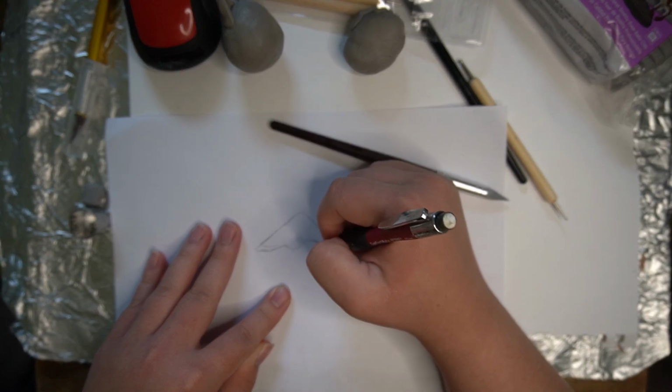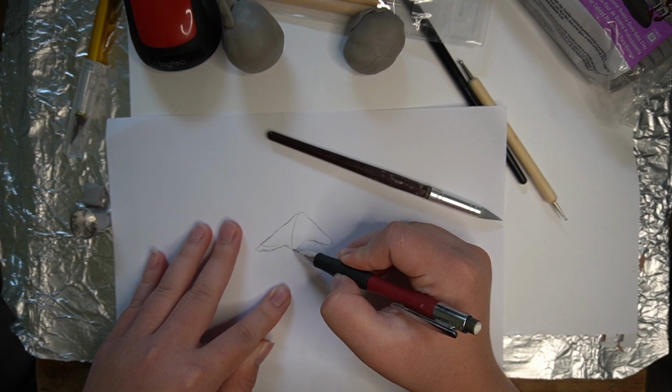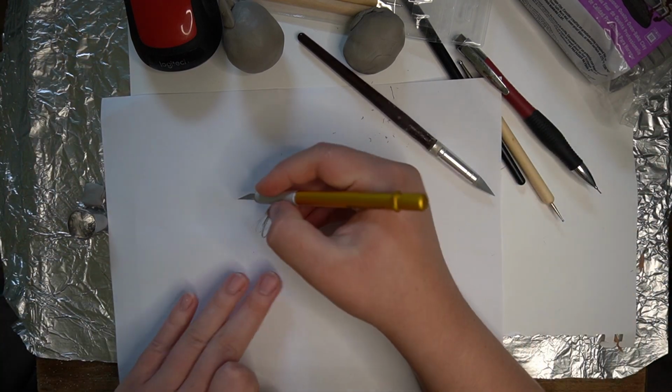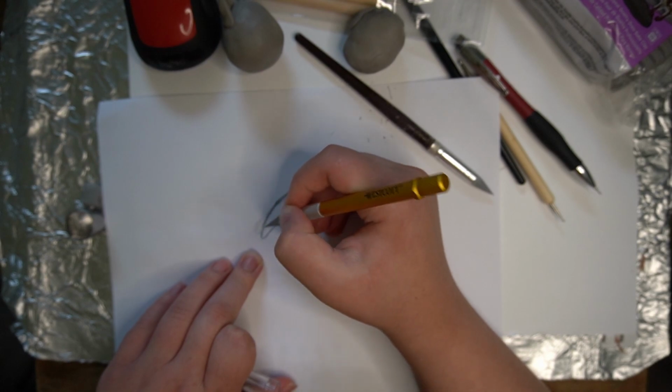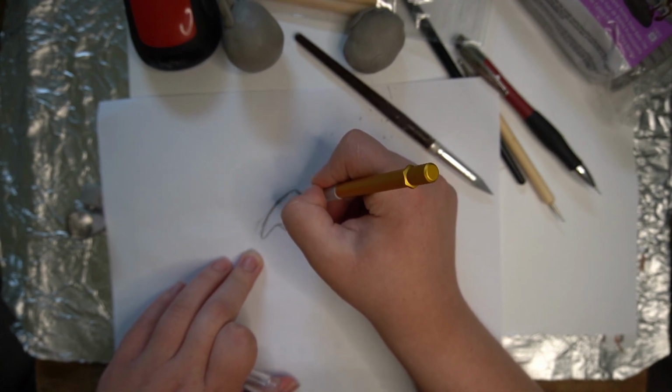And in 3 seconds, you'll see what it literally looks like. Boom. Now I'm cutting it out with the X-Acto knife. Not perfectly, but it did well. Just so I had a little thing to use to cut out the clay with.